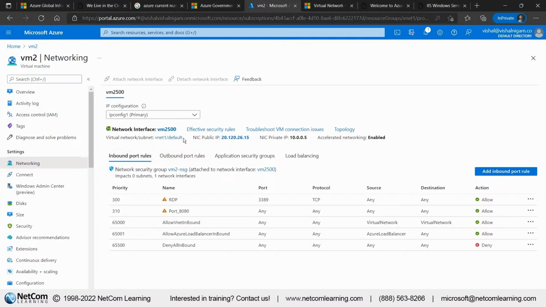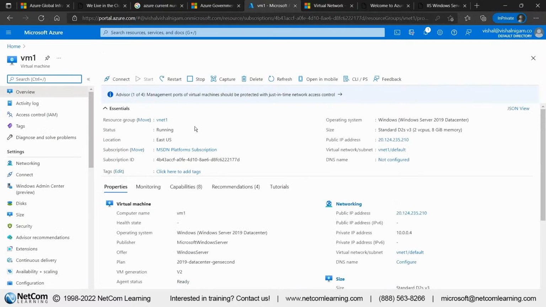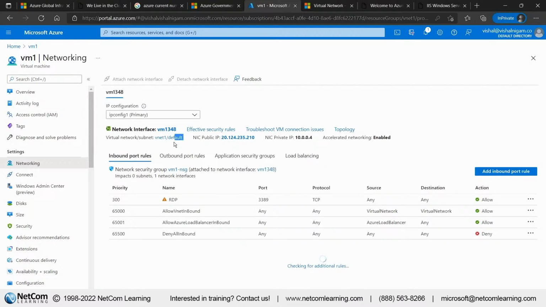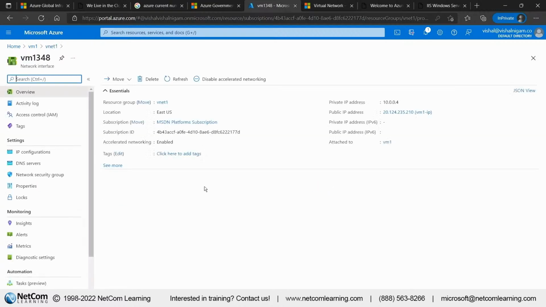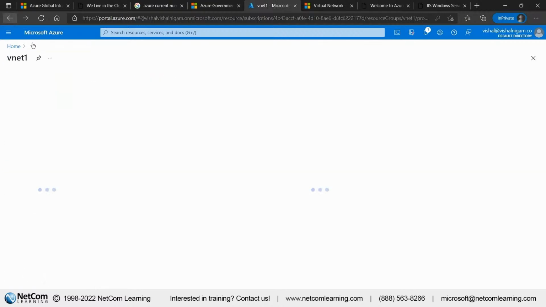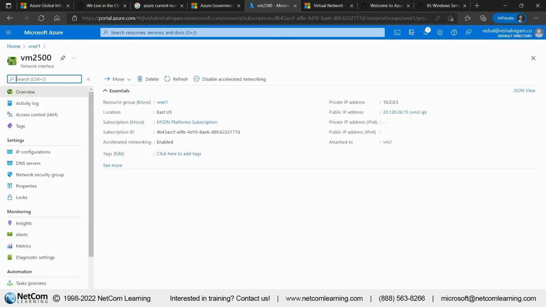Let me quickly check, we are using VNet1, just to make sure that we're part of the same VNet. This is VNet1 here, go to networking. This is also VNet1, so they are a part of the same network. As you can see, there are two resources that are a part of the same network. Yes, this is associated with VM1 as an IP address. This is also associated with VM number 2 as an IP address here. Yep, that looks fine.